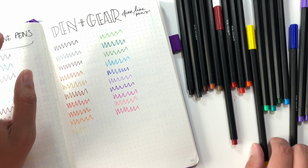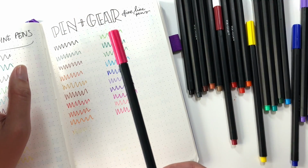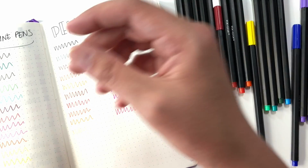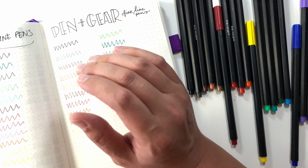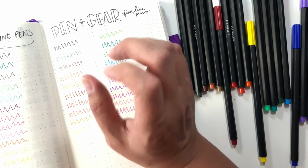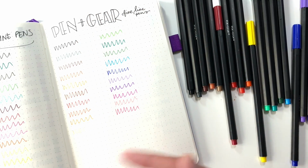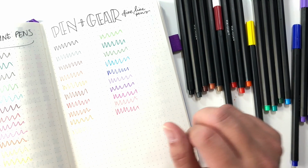They feel cheap too. They're super light, so I have no idea how long these are going to last. They feel very light. They feel very cheap. They're not super comfortable to write with, and the tips bend very easily. But if you are in the market for really, really cheap fine liners, then these might be a decent option. You're just going to be running the risk of having some of them be dried out or whatever, so be prepared for that.